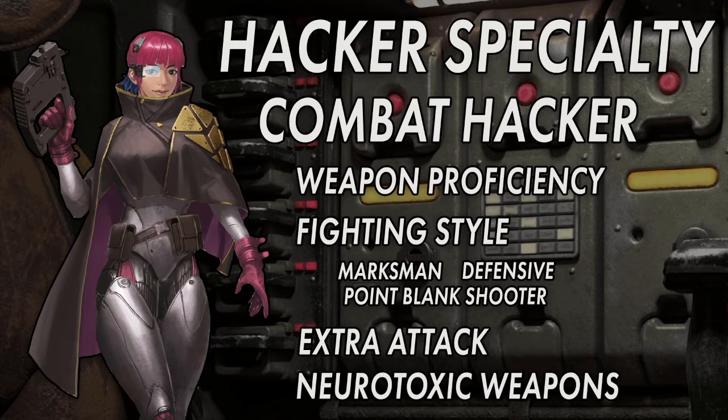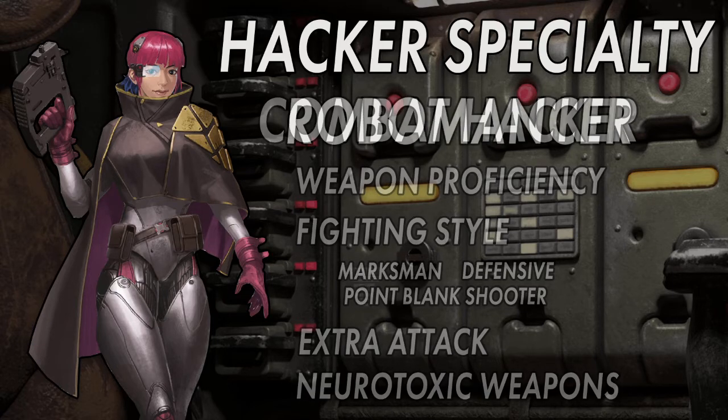You've learned to treat your weapons with a special chemical designed to disconnect a creature from its neural augmentation. Now this is endgame 10th level stuff, but you deal an additional 1d6 psychic damage to the first creature you hit with a melee or ranged weapon attack a turn. That could get very dicey in certain situations, so beware of your combat hacker.